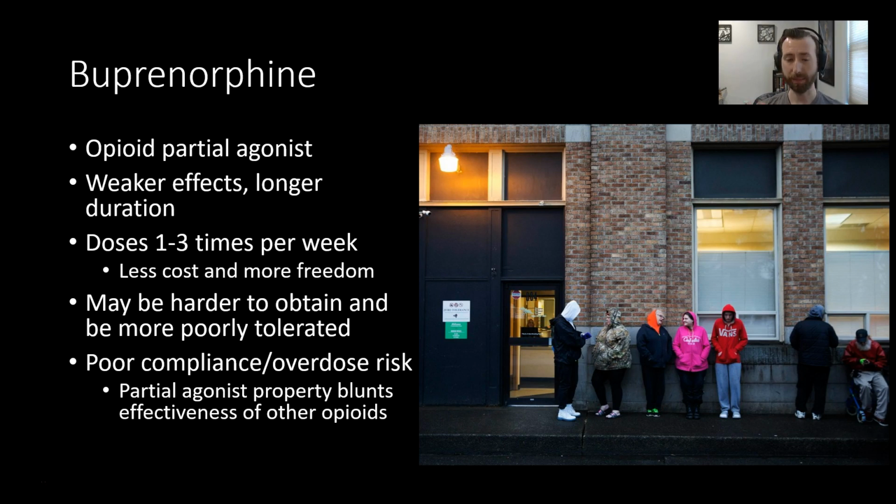Because of this, if people decide to start using again, that means they'll have to stop taking buprenorphine because it will interfere with that process. So that is a compliance issue, and trying to overcome the partial agonist effect by using a full agonist drug of abuse can pose a dangerous overdose risk, as it's not going to be the same dose that the user would normally use.